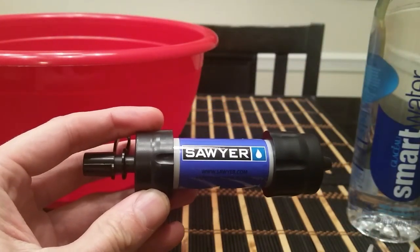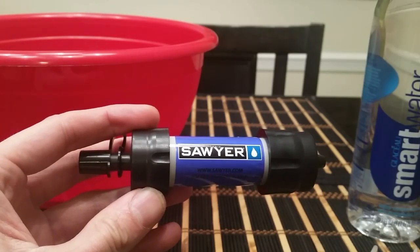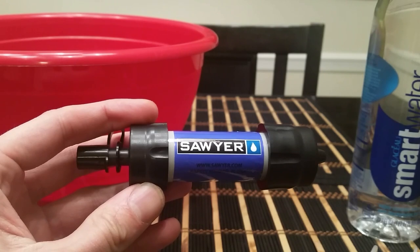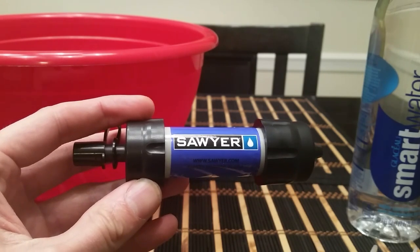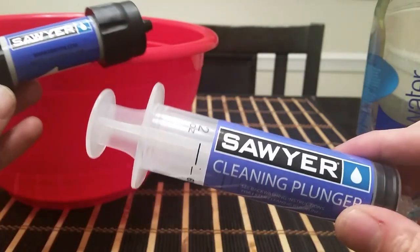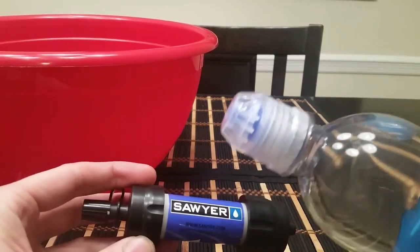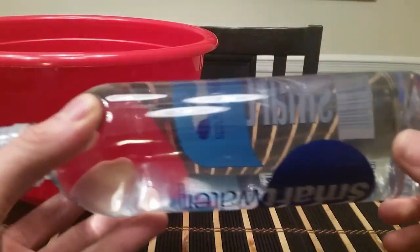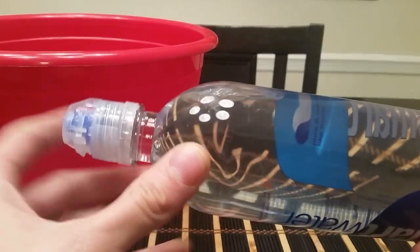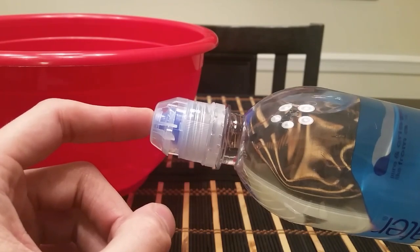So one of the things as an ultralight backpacker that I try to focus on is ways of reducing and shaving weight, only carrying what I really need and taking more of a minimalist approach. So the first thing I wanted to do is tell you a way that you can get rid of this so you don't have to carry it, and it's using your 2-liter smart water bottle. What you can actually do is use this water bottle to back flush, or if you have a Platypus bladder or something like that, you can attach it to it.